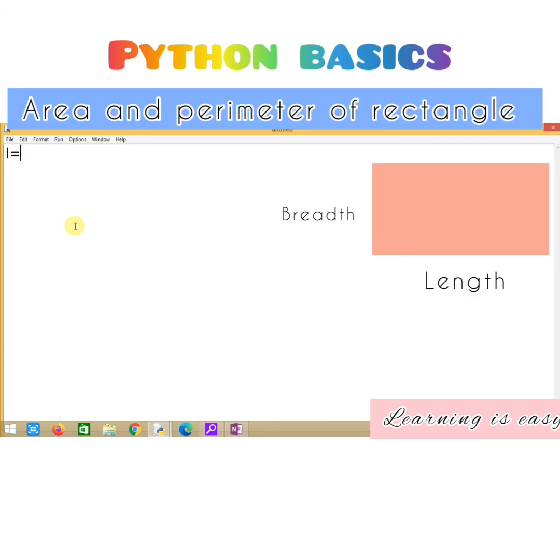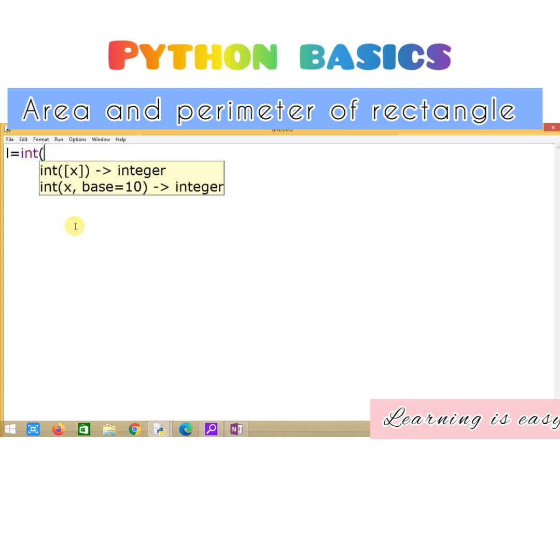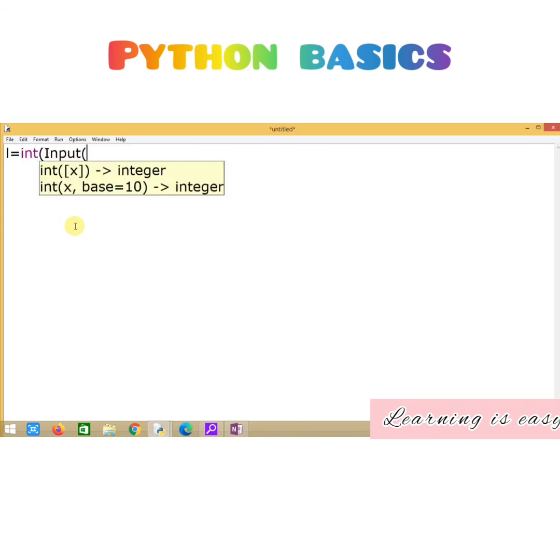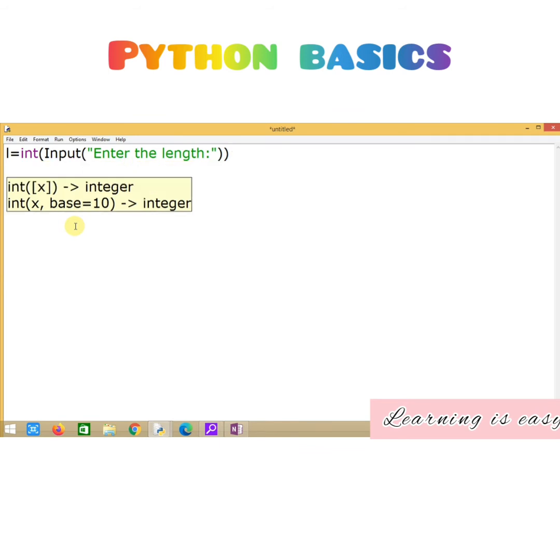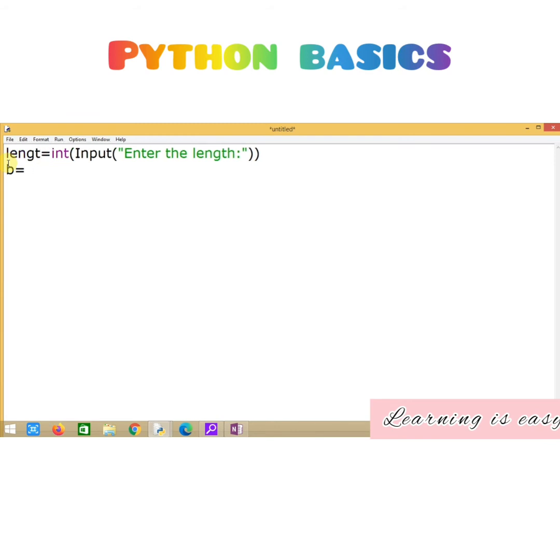So we know a rectangle has length and breadth, so we need to declare two inputs and both are numbers, so we have to declare them as int. If it is in decimal, definitely we need to declare them as float. So we are giving enter the L, which is your length. The user should understand what you are typing. If you just give L, what will they understand? So you have to give the detail in the string argument inside the input.